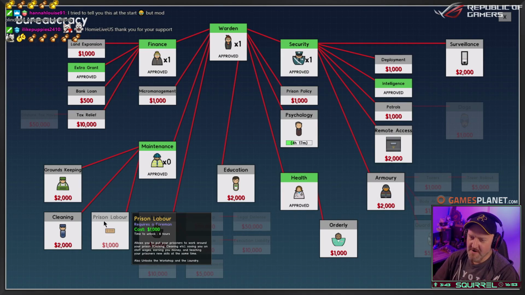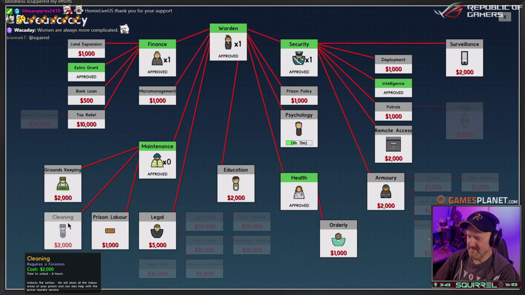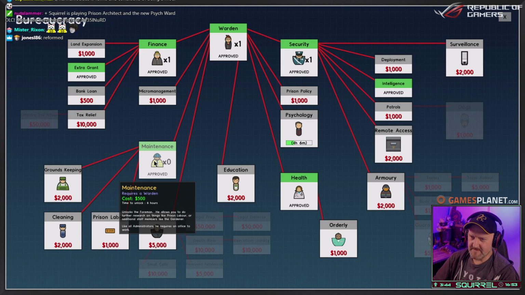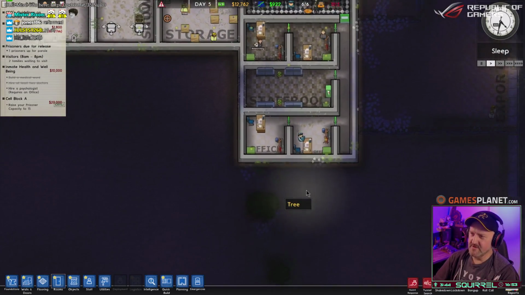Prison labor. Allows you to put your prisoners to work. Oh yeah. Cooking and cleaning, saving you on staff wages, earning you money and teaching your prisoners new skills. Repatriation, let's do it. I think we need cleaning first though. It's actually a mess around here. Unlocks the form and allows you to do further research on things like prison labour or additional staff members. So I need a foreman for that. I need another staff thing, don't I?